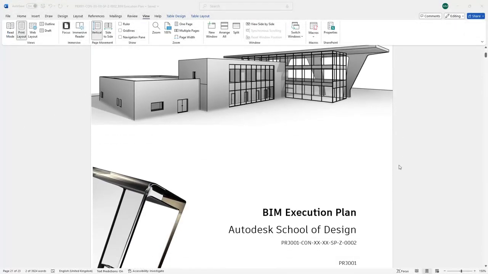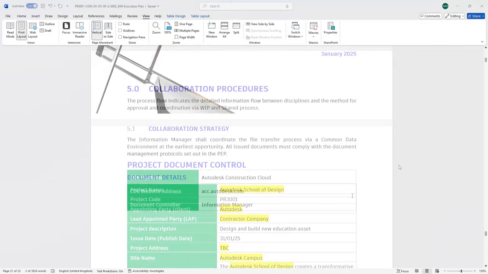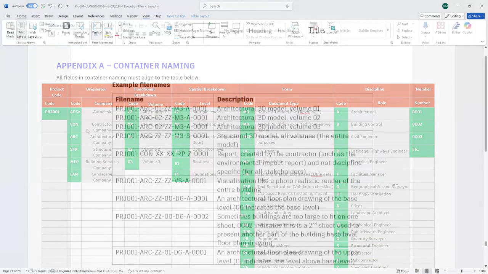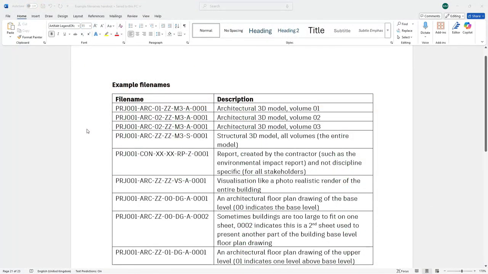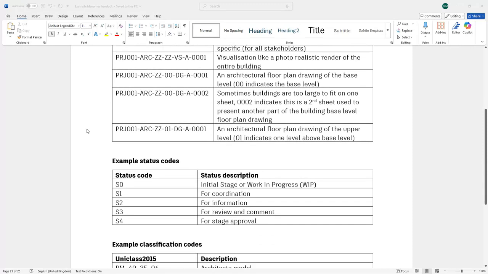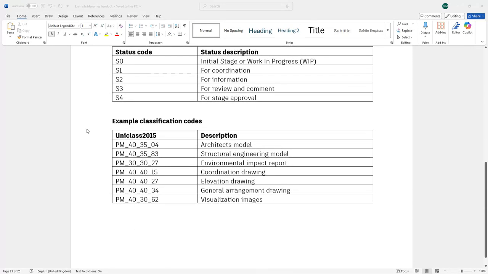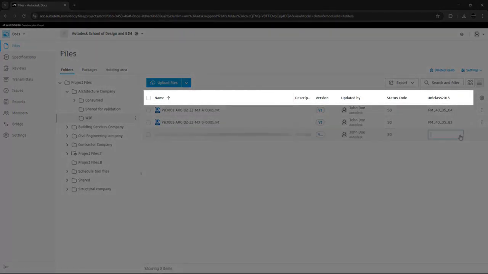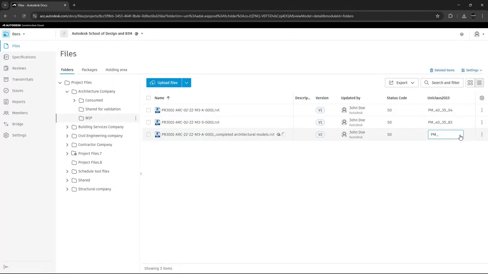This is usually communicated with everyone in a project through BIM documentation such as the BIM execution plan. For this example, you'll be provided with a simple list of naming and other metadata you can use for files. In Autodesk Construction Cloud, along the top of Docs, you'll see attributes that communicate information on the files that are stored in the folder. Attributes are metadata.